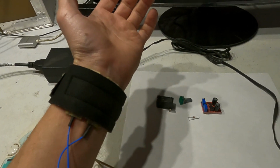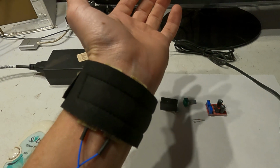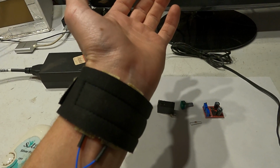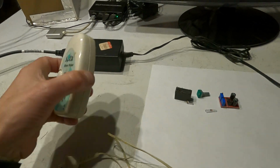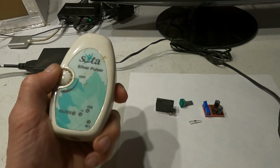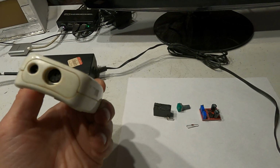Okay guys, so I wanted to do a blood electrification. It's been a while. I did it maybe 5 years ago, and I only did it for a week or a little less, and I wanted to do more. So I got my Sota Silver Pulser, and I turn it on and it just doesn't work.